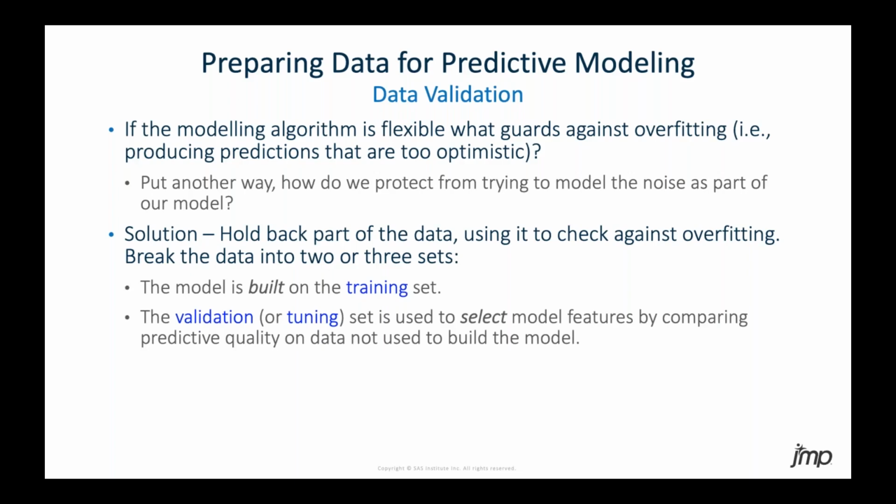By tuning, what we do is we think of it this way. I start with a very simple model. I continue to add structure. I continue to add features to the model, all along checking how well the model fits on my validation portion. So at some point, the fit statistics between my training data set and my validation data set diverge. And that's the point where I start to consider stopping my modeling, so stopping adding structure to the model, because I'm starting to overfit the data. So that second part can be used to do that.